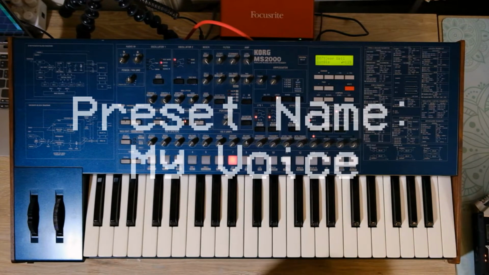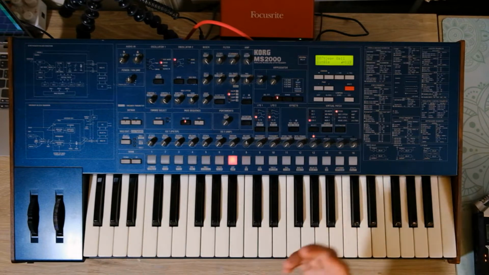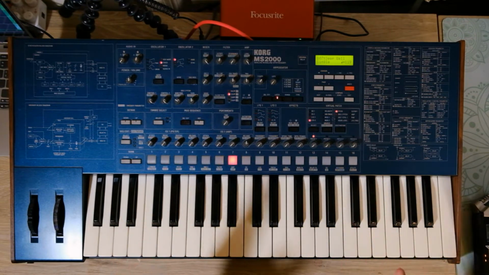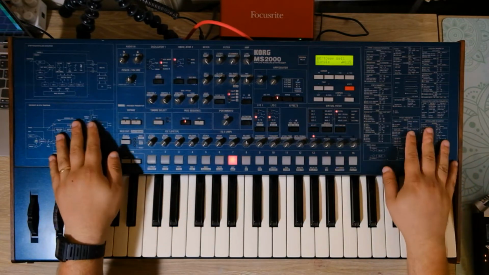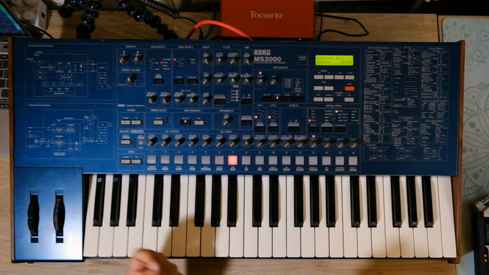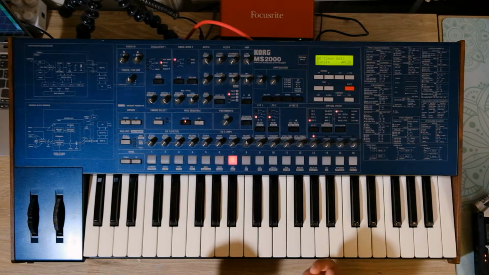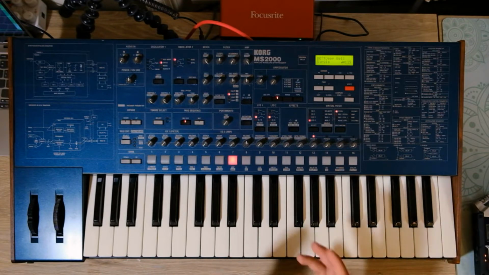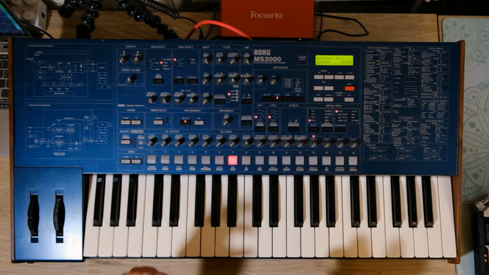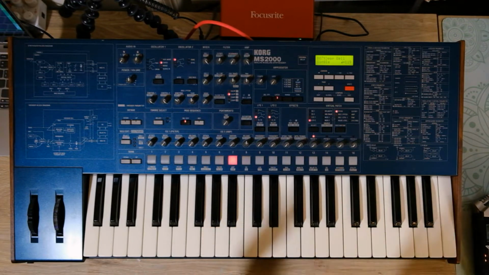I mentioned earlier that this is what's called an analog modeling synthesizer. So it tries to kind of approximate analog circuitry, but what's cool to me about something like the MS2000 is that it doesn't quite get it. So it doesn't exactly sound to me like other digital synths, but it also doesn't sound 100% like an analog synth. It's kind of in its own weird, fun limbo space that is interesting to explore.